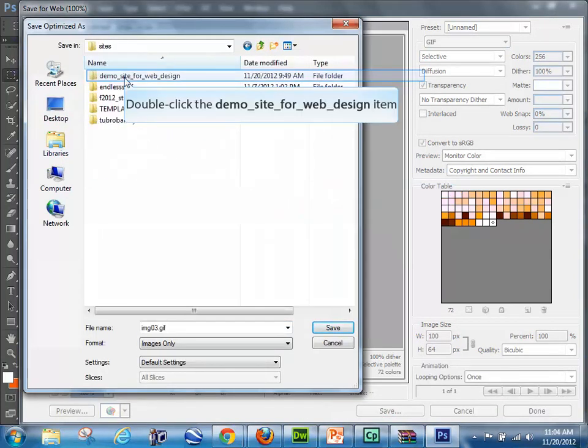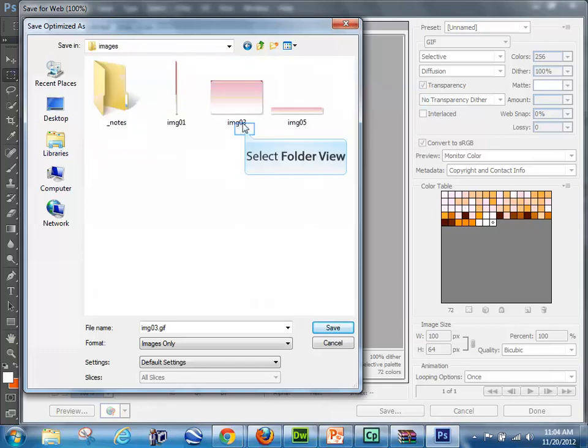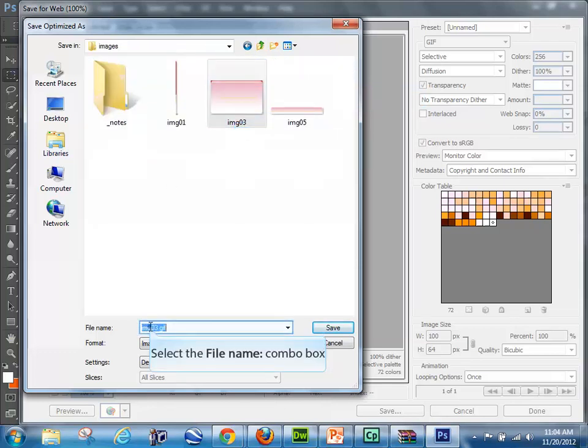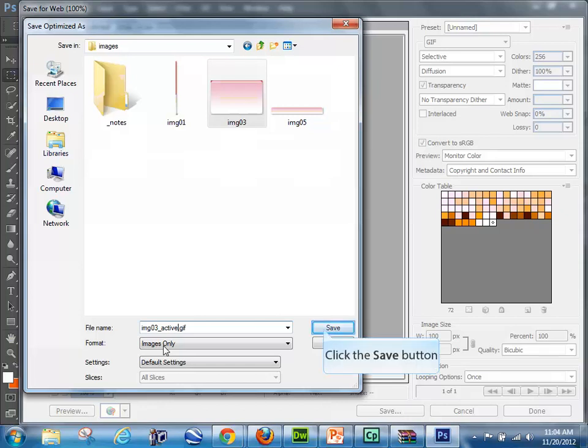So demo site, images. And instead of image 3, this one's going to be called image 3 active. Now, I'm not too hung up on the keywords in the names of the pictures when they're only used in the background in your CSS. Those file names are never going to come up in your HTML if they're only used for CSS, which means it doesn't really matter what you put in there. You could set a site up so that more pictures are in the HTML so you can use those files for keywords. But in this case, image 3 active is an appropriate name. I have no spaces, no capital letters. You know my rule. I save the file.